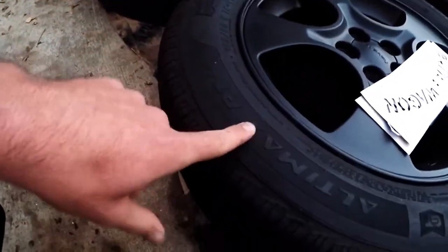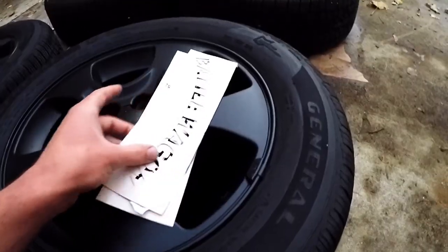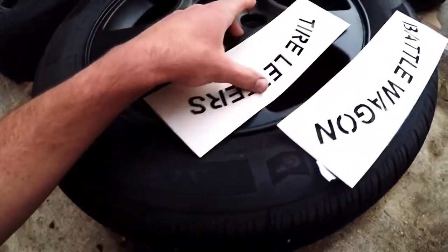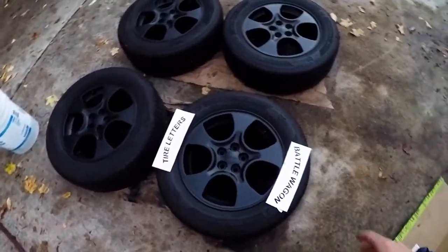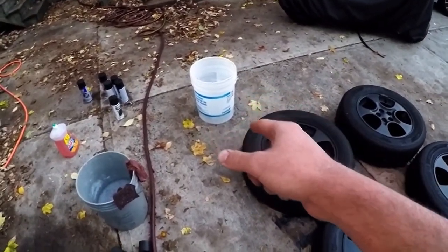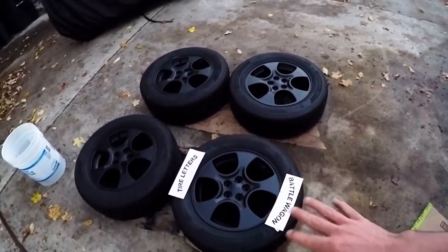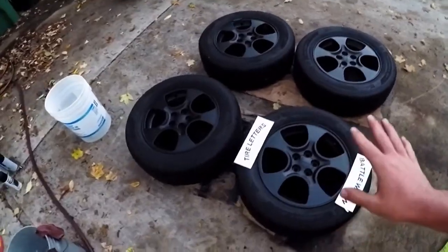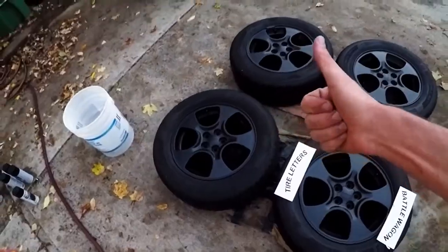In general, I don't want to put it in certain areas — I want to put it on the little grooved section so it'll actually have something to grip onto. Do I want to put it over the 'General' or over the 'Ultimax'? I'm probably just going to put it over the 'General.' That looks pretty good — I'm actually amazed, this might be the right size. I'm going to peel these off, stick them on more permanently onto the tire. I've already got my white plasti-dip warming in a bucket of warm water. I'll tape it off a little better and we'll be good to go.